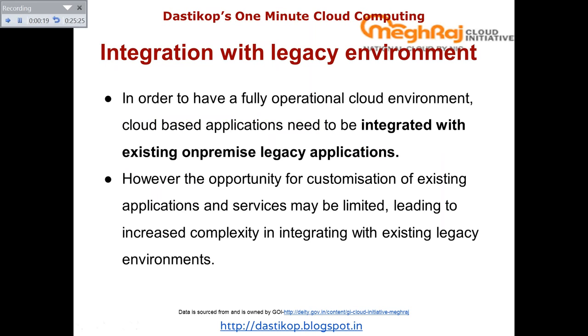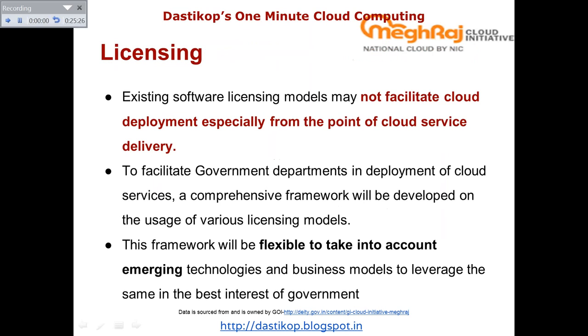Today, in traditional computing, software is bought and a license is given to each user. For example, if you are using Microsoft Word and 90 people are using it, you are buying 90 licenses. But in cloud computing, that model is totally different. It's a subscription model. So now, how to renew the existing licenses to be compatible with cloud computing is also being taken care of.